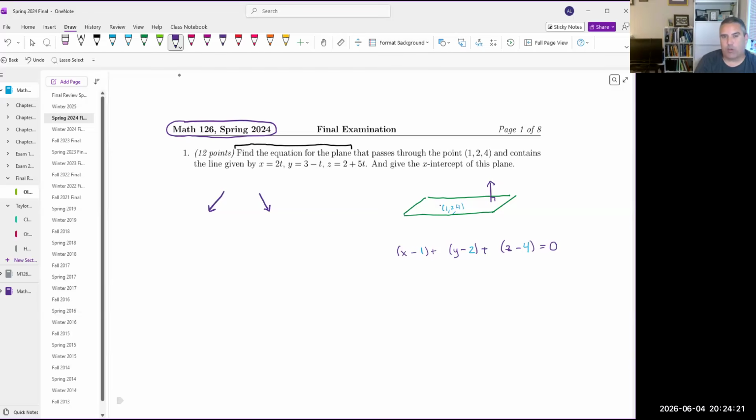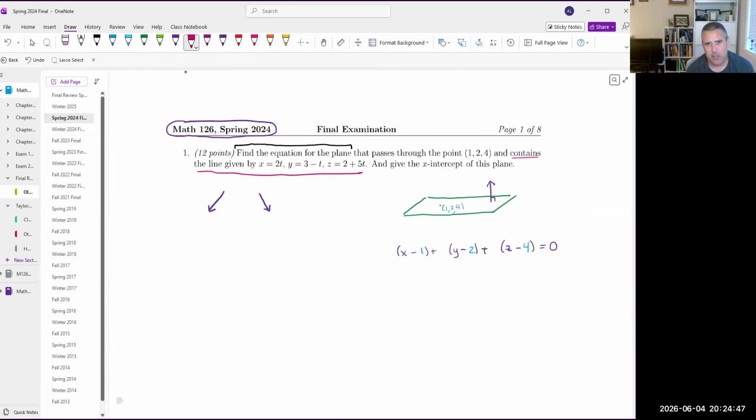So there's no way around these problems. Back when we were doing this, I said you really have to think through what they gave you. And that was why I encouraged you to draw this same picture every time so you had something to attach your thinking to. Because the most important words in this problem are it contains this line. So you have to understand what that is, or we're not going to be able to finish this problem.